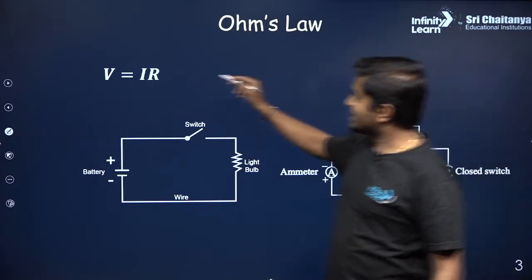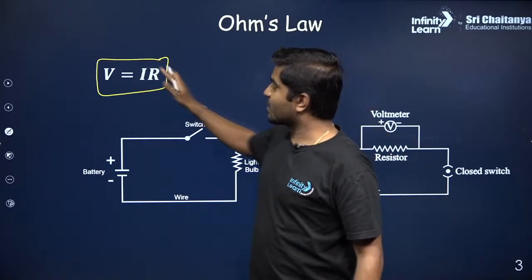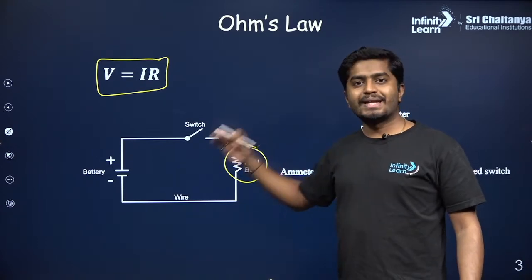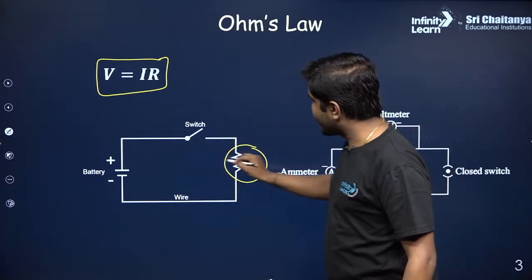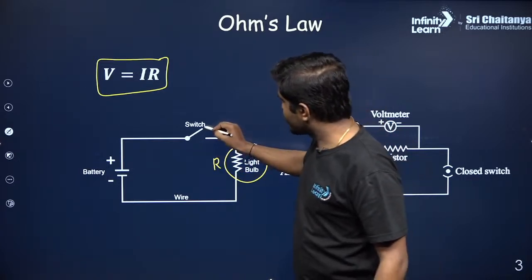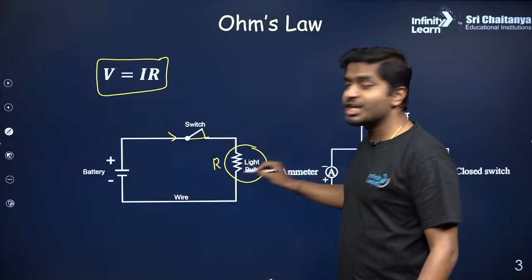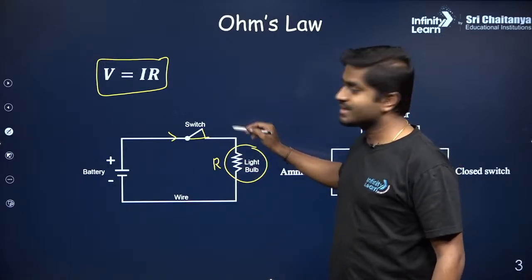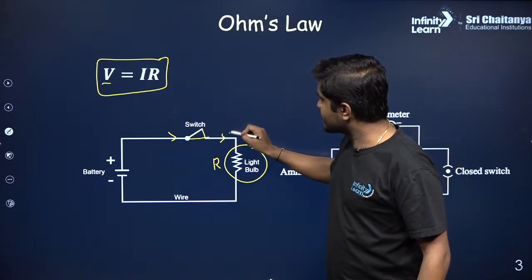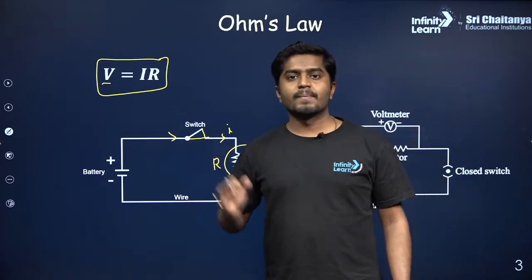So there is Ohm's law. This statement tells you Ohm's law: V is equal to IR. What is V? V is the potential difference. So what is this? This electrical bulb. It can be any electrical device. All electrical devices will have certain resistance. Correct? Let's suppose if you close the switch, current will pass through it. If you measure the potential difference across this resistance, that is our V. And this potential difference will be equal to the current passing through this resistance multiplied by the resistance value. That is Ohm's law.